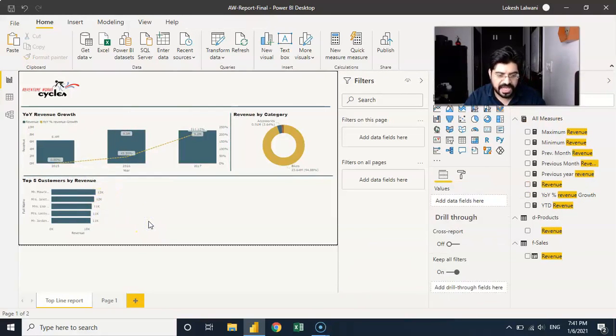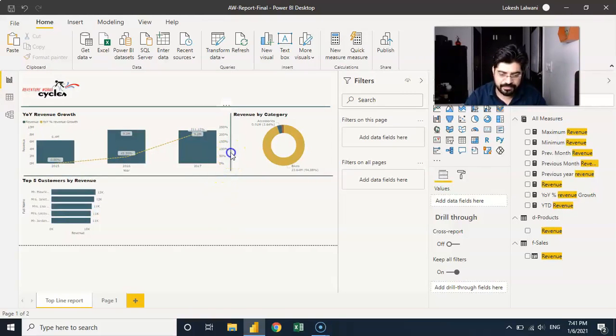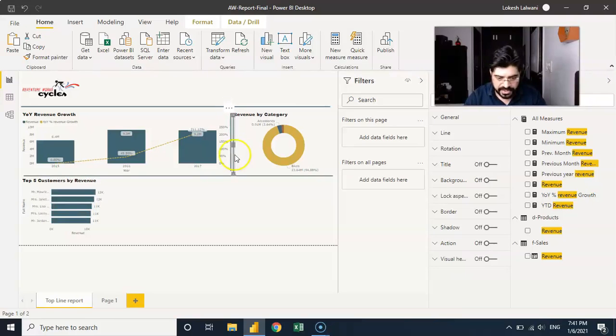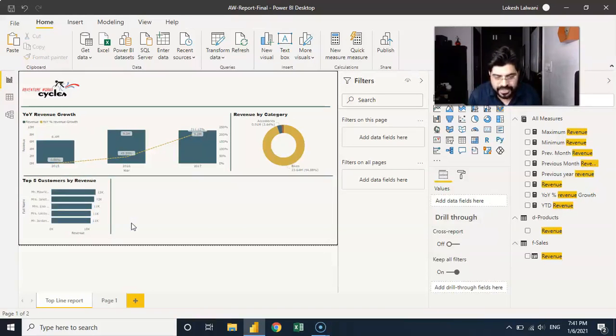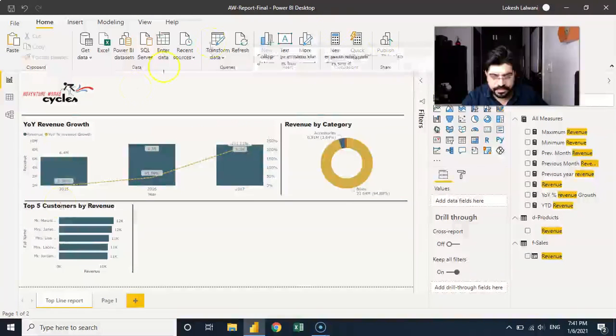So this is how we can create a bar chart, and you understood the filter pane. The moment we go further, you will actually get a hold on the entire view of the report just by going through these videos. I'll simply copy this partition over here and paste it over here because I have to put in a few more visuals. Yeah, there we go. That red dotted line, which is known as the ghost line, also helps us a lot to create it. Let me just hide the filter view to have a good view of our report so far. I think so far so clean, so useful.